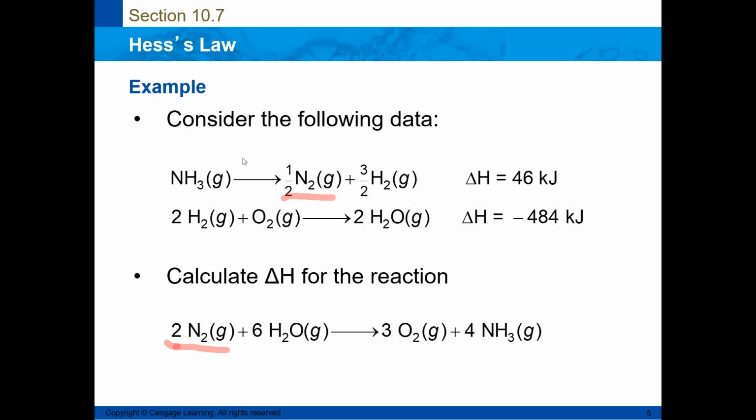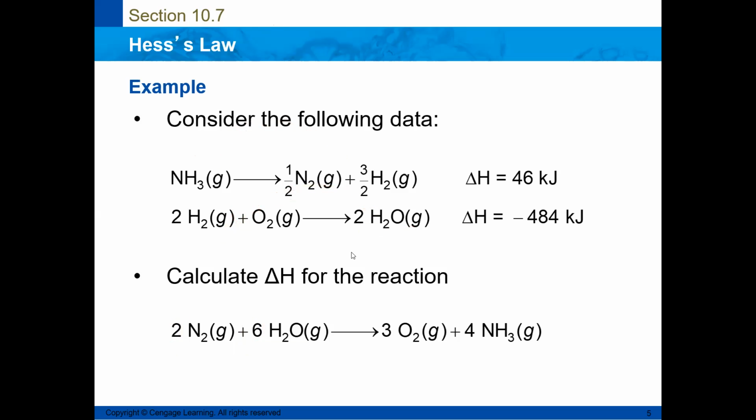Which means you have to do a multiplication on that one. And notice the water is on this side, so they both need to be flipped, right? So that's your first one. And then based on the magnitudes of those down here, you need to make sure that you multiply those by the right numbers. And that's all there is to it. Okay, so clear all these drawings and let's go back.